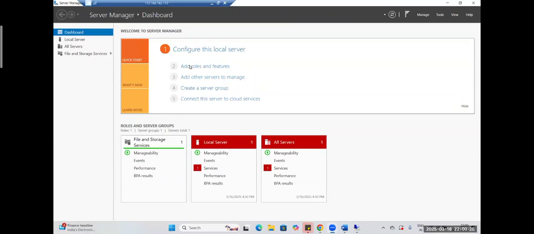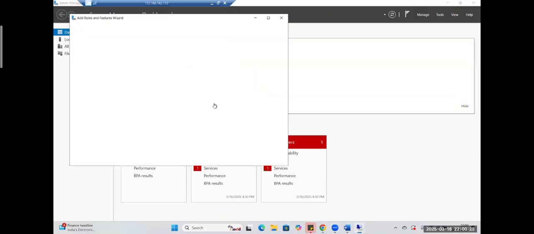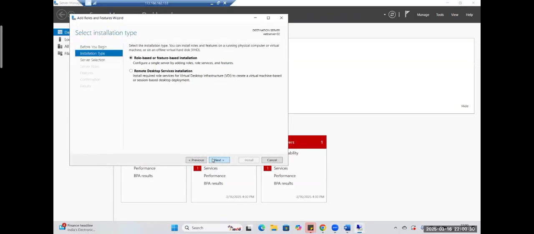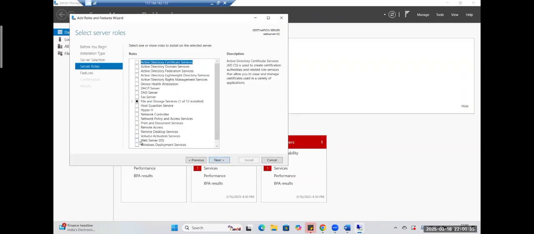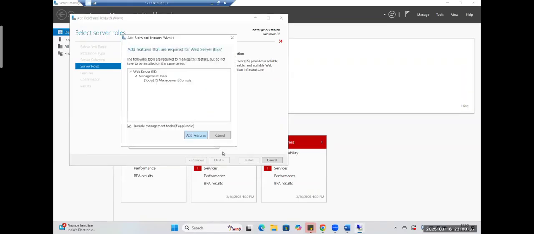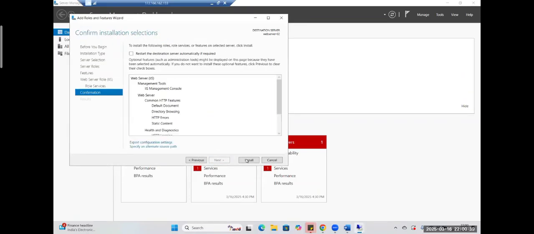So I will just click on add roles and features. Next, next, then IIS, then again next, and install.